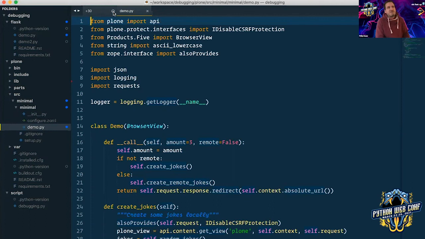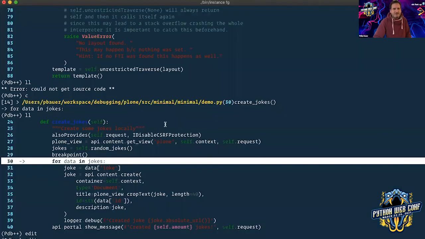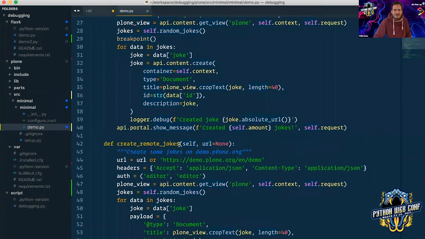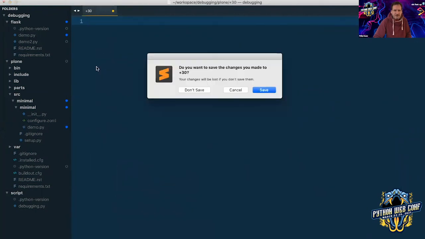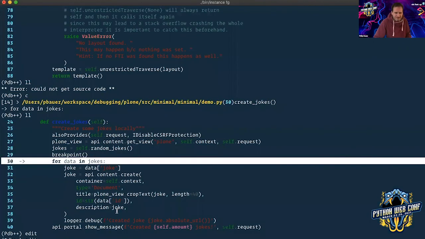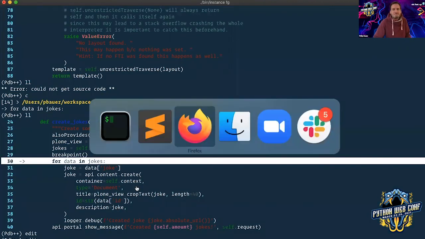By default, it uses Vim. So even if you're in a remote session on a server and you use Pdb Plus Plus, you say edit, it opens Vim, with the method and the file that you're actually working on at the moment. So that is really useful. And the plus 30, I have no idea where that comes from. That seems to be something from edit.